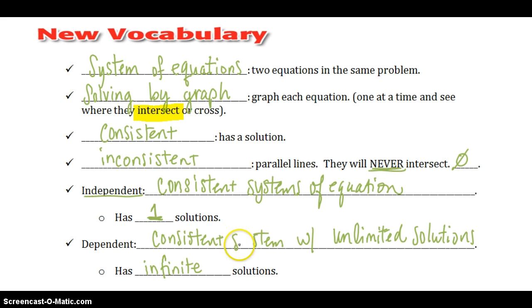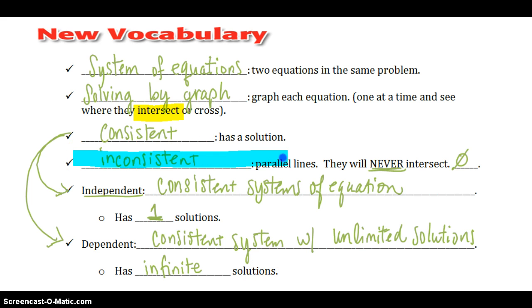Now if I were you, I'd probably have to stop and let all this soak in for just a second. Whoops, I erased system there. These are our vocabulary words. Now, working the problems, I assure you, you're going to find to be very easy. So it's the terminology that we're going to have to wrap our heads around. Consistent systems of equations can either be independent or dependent. So both of these have solutions. So the one that is inconsistent is the one that does not have a solution. So that one stands alone.